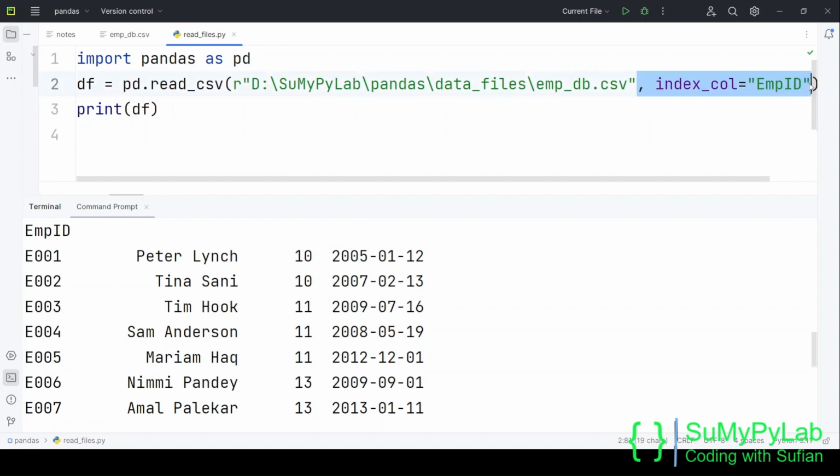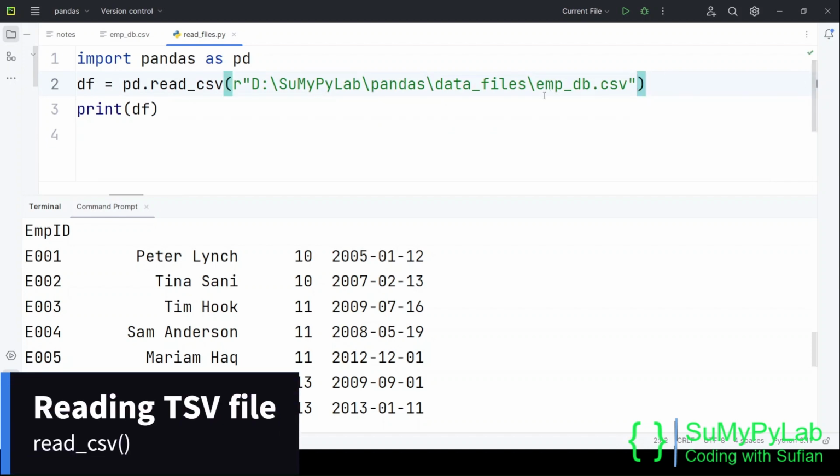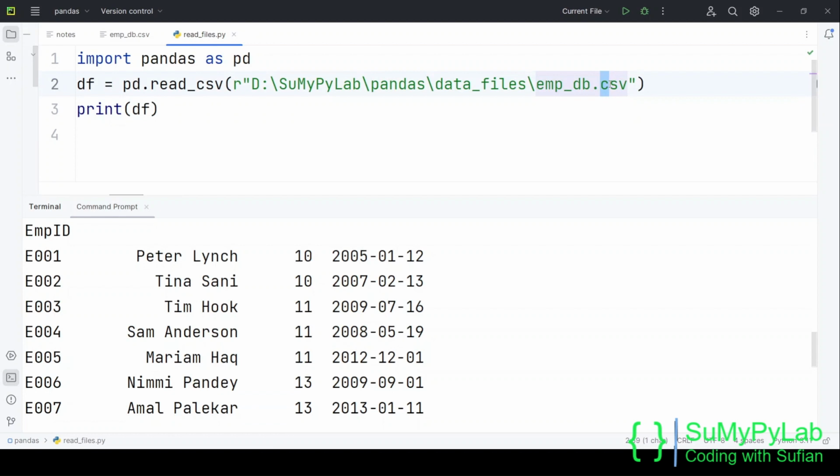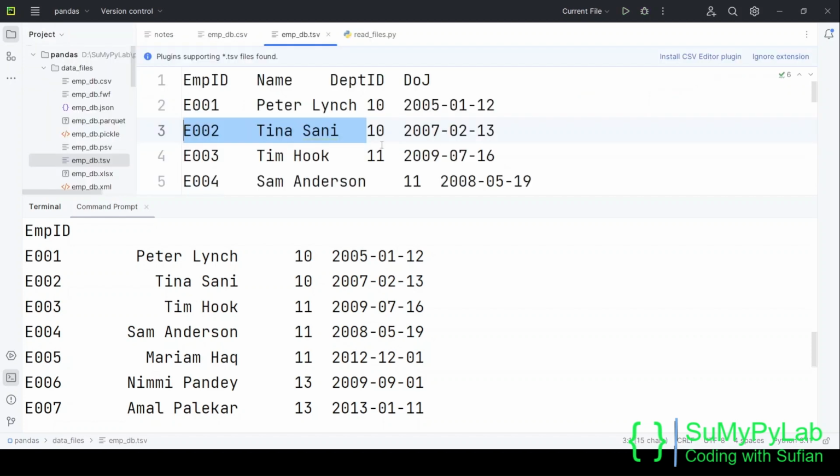Now let's use the read_csv function for reading a file with tab-separated values. For this, we need to pass the sep argument to the read_csv function. Here the file name is emp_db.tsv and the separator is the tab symbol. And here is the content of the emp_db.tsv file.